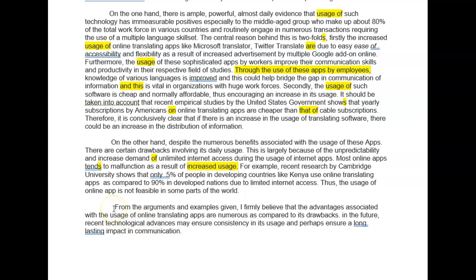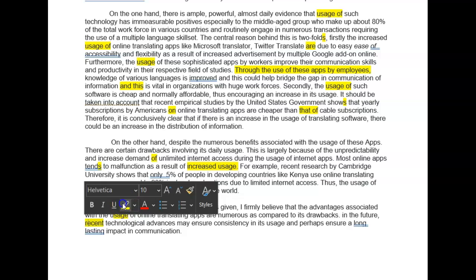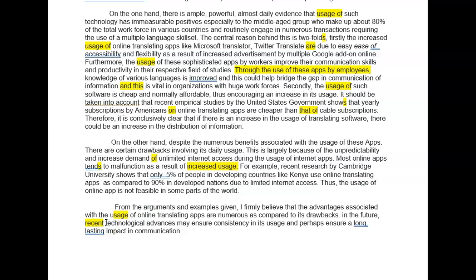So from the examples and arguments given, I firmly believe that the advantages associated with the usage of online translating apps are numerous as compared to its drawbacks. In the future, additional sophisticated technological advances may ensure consistency in usage.